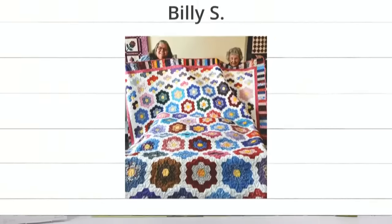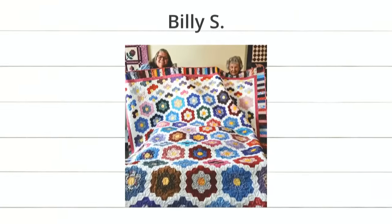Let's showcase the new projects. First up is Billy S with this quilt made by his mother — Billy is a lucky duck. Look at how beautiful that is. Emily, do you know what that is? English paper piecing for days! It's called Grandmother's Flower Garden. Look at the top — this is how you know it's the top because it just has those smaller pieces of English paper piecing. It's actually made for a bed — it has a top and a bottom. It's beautiful. I can't even imagine how long it took her to make that.